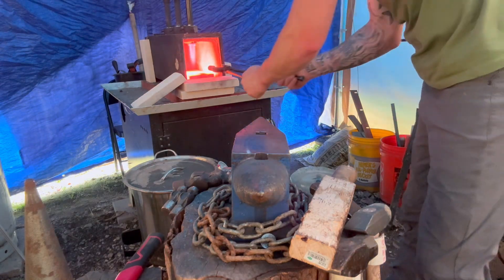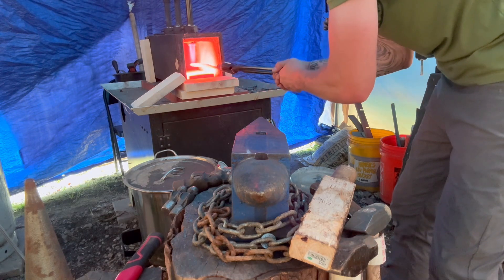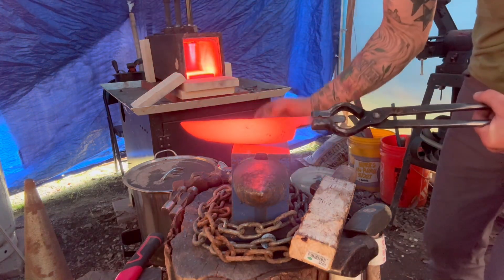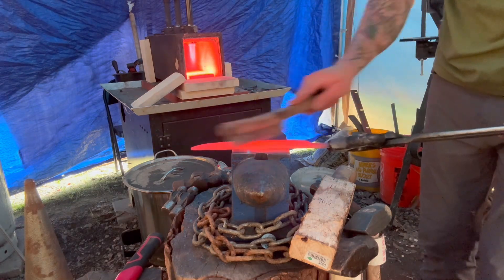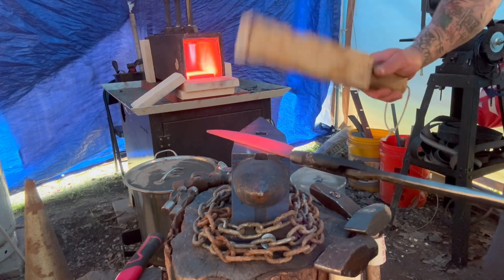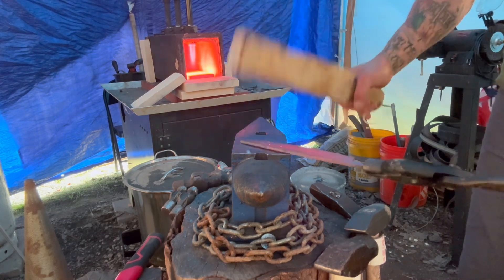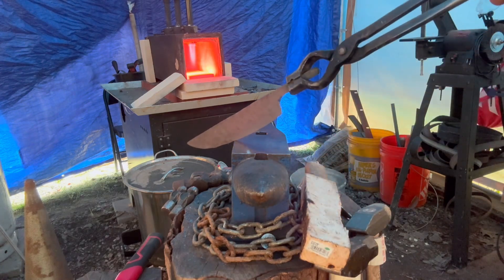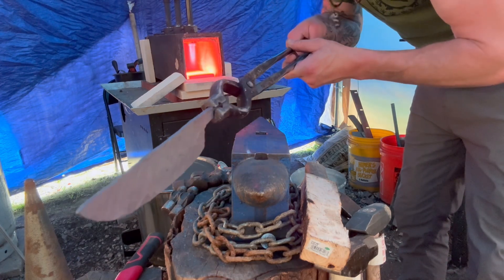We're almost ready for our second normalizing cycle — this is where we'll address any warping or bending issues. Now it's a nice orange color. As you can see there are some black dots; I'm going to scrape them off — that's scale developing on the outside of the blade. If you don't scrape that off, it'll leave dimples as you work the metal. Now I'm going to take my wooden bat, which is soft enough to not damage the blade but able to move the metal. Working that spot — it looks really straight. There's a little bit of rippling but I can take care of that with the grinder.